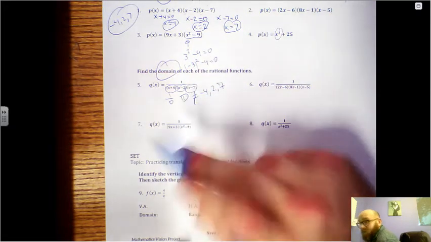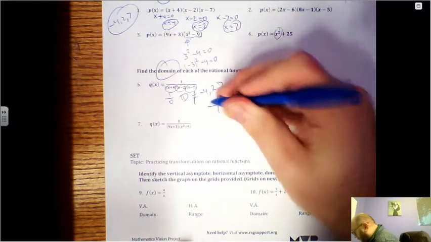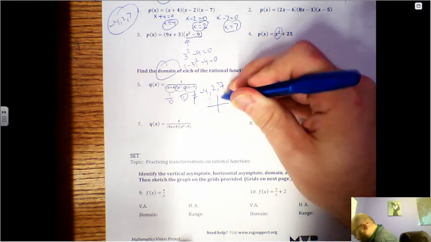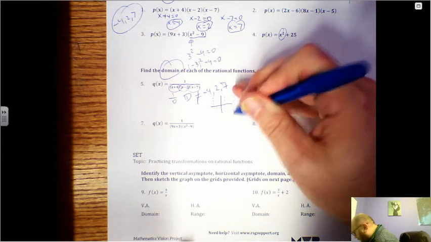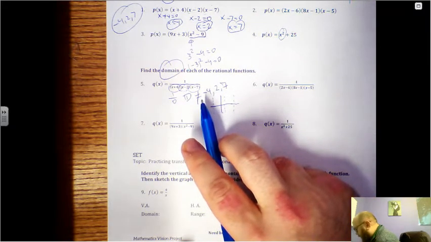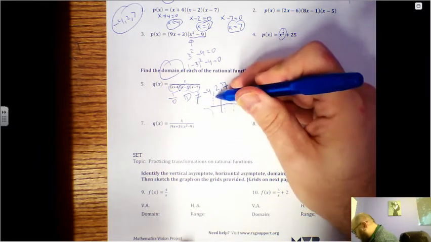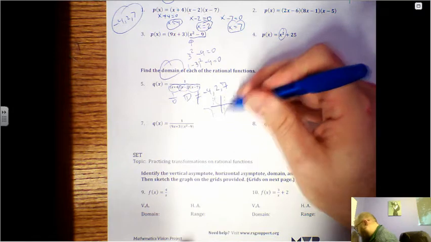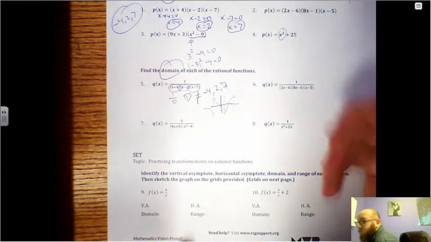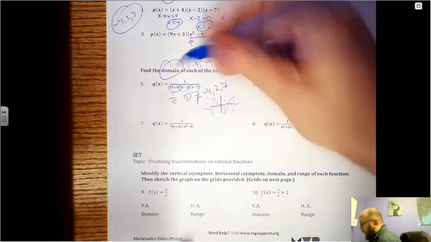So without actually graphing it, I know that if I were to graph it, at negative 4, at 2, and at 7, I would have some sort of asymptote that would reflect this. So I don't know exactly what it looked like. Maybe it looks something like this, and then maybe it's something like this, and something like that. I actually have no idea what it looks like, but that's what I would expect it to look like, is to have some sort of asymptote where it becomes 0.